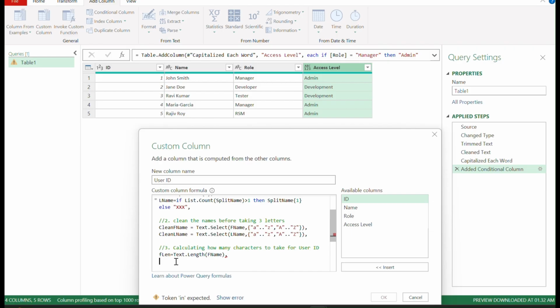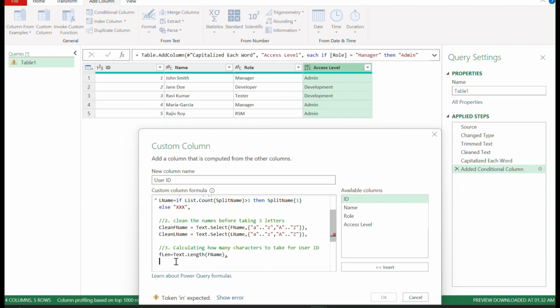Now what we have to take from the first name: if it is less than three alphabets, then take the whole. If not, if it is three or more, then take the first three.